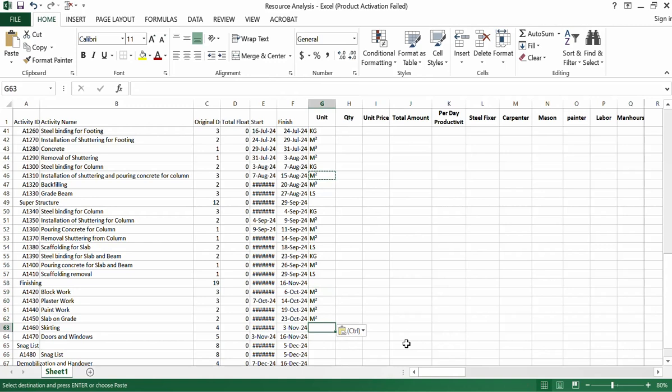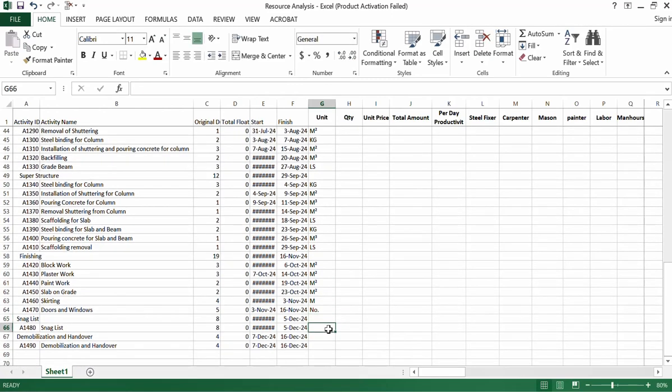And skirting will be linear meter or meter. Doors will be in numbers. Snag lists will be in lump sum. Demobilization and handover will be lump sum.